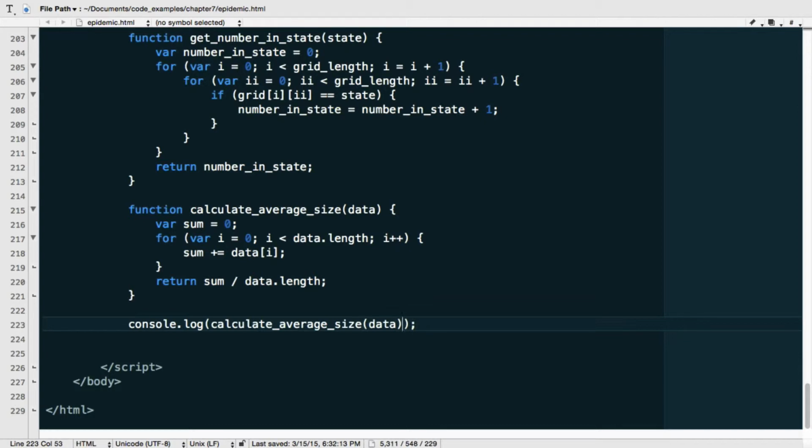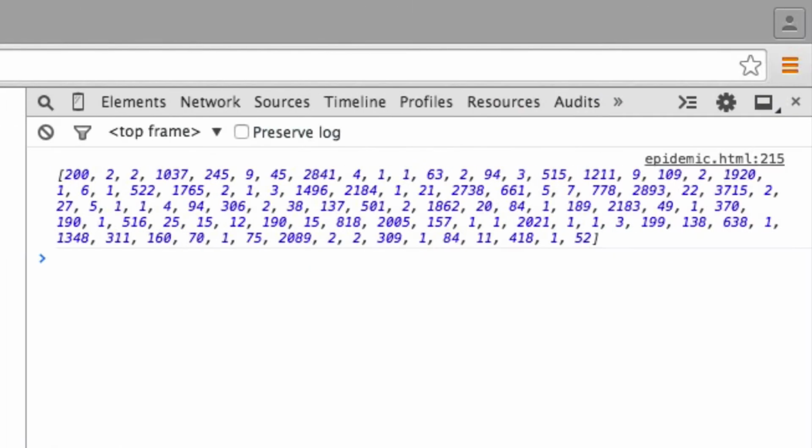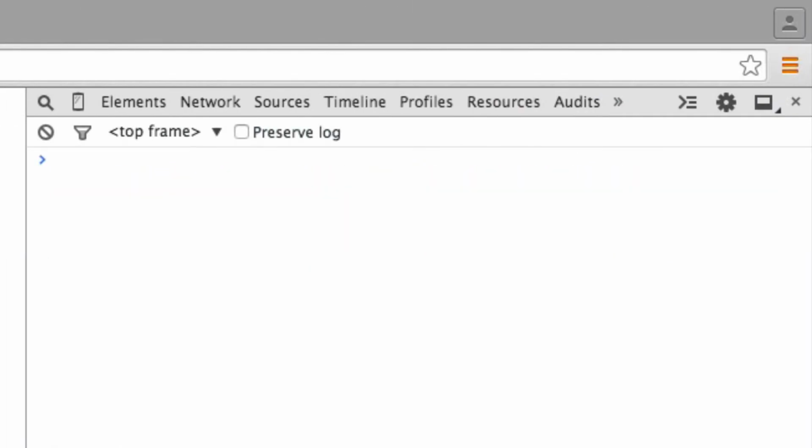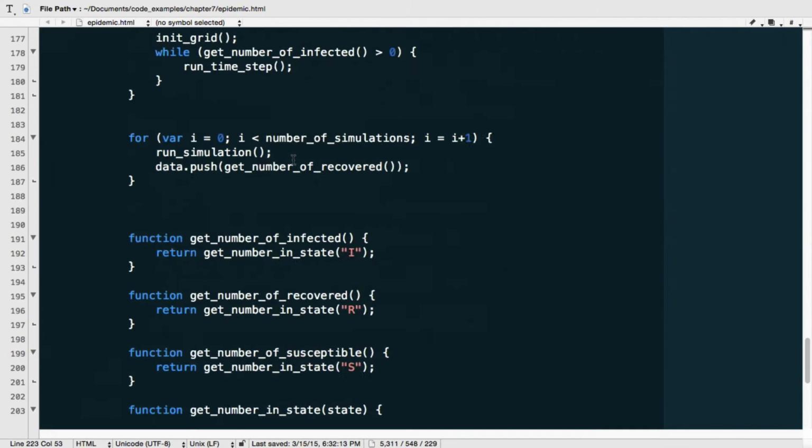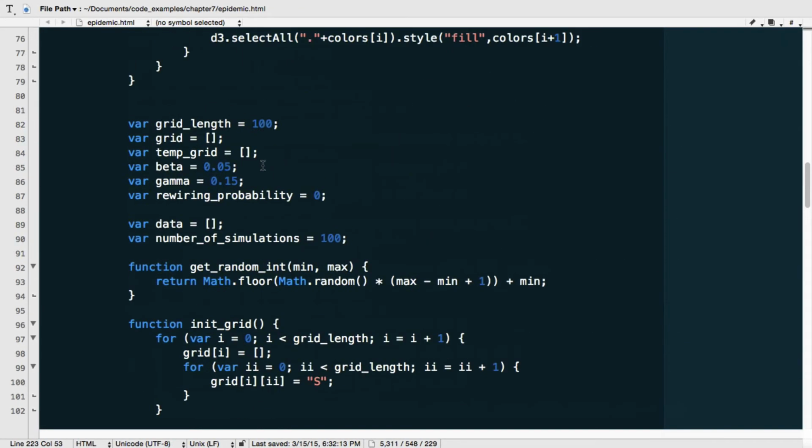Okay, so again, without rewiring, so a perfectly spatial world has an average of 431. Let's do this again. 300. There's obviously going to be quite a bit of variance. 494, but always sort of in the 400s. Okay, let's go back. Let's set this variable here now, rewiring probability to 0.01 to create the small world type of simulation.